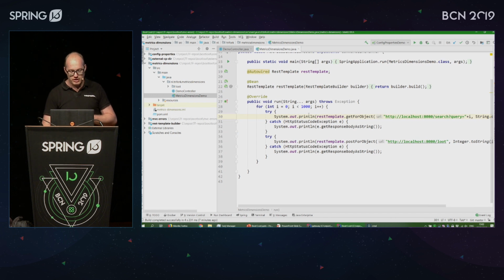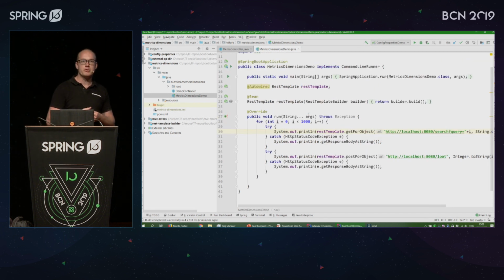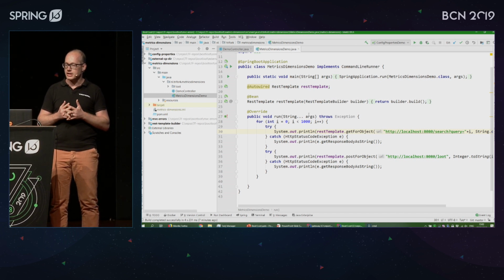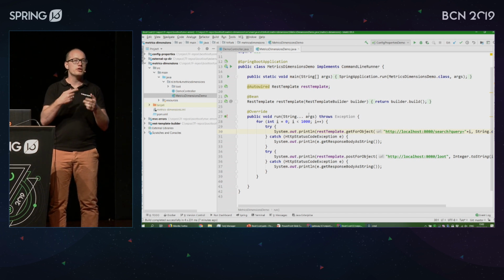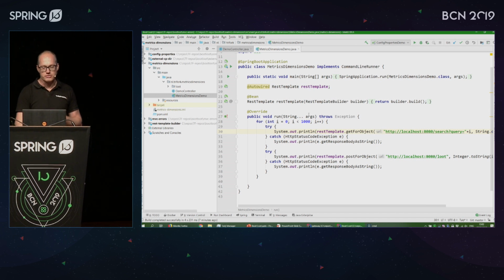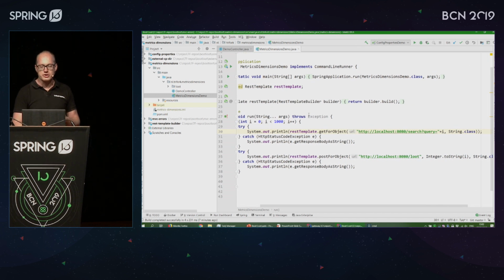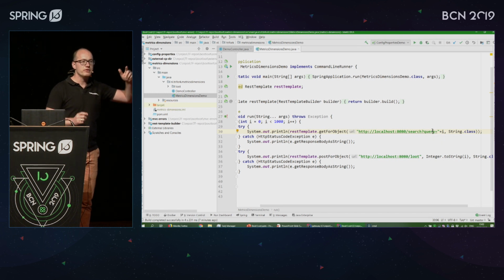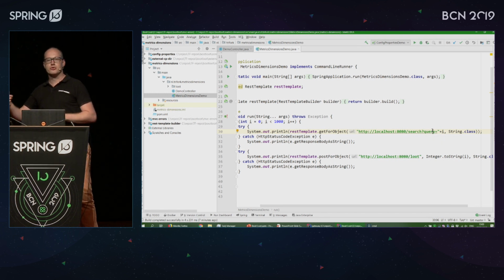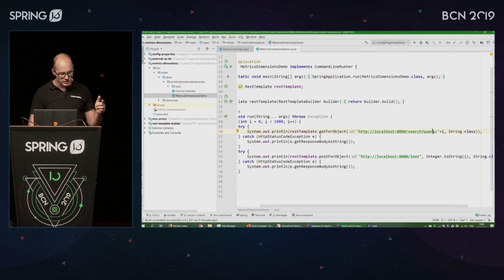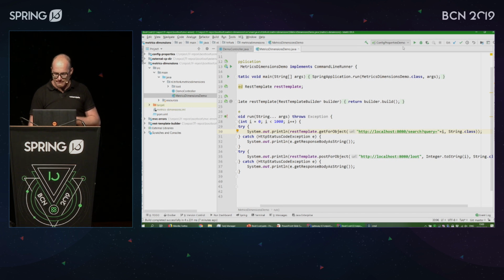With that, I now have this Spring Boot application that implements the command line runner interface. So what it does is it uses a REST template that I have configured to make a bunch of requests to this MVC controller after the application has started up. So I'm just going to make 1,000 requests. Or actually, I'm going to make 2,000 requests, because I'm going to make 1,000 requests to every controller method. For the query one here, I'm just going to append the actual number of the request that we're doing. So it's going to be 0 up and until 999. Let's start this up, and let's then see what happens.